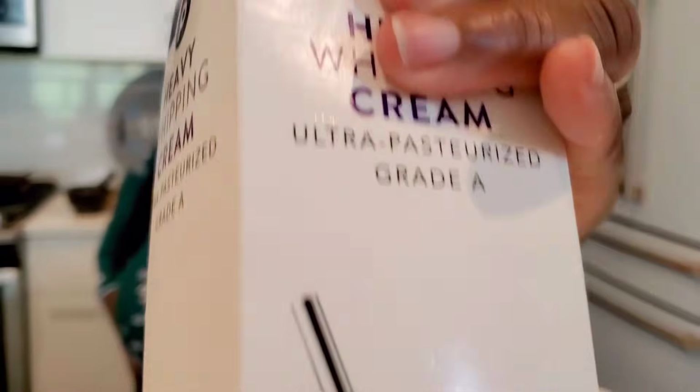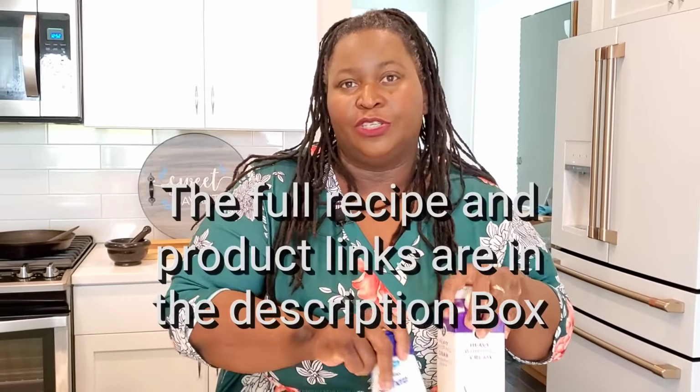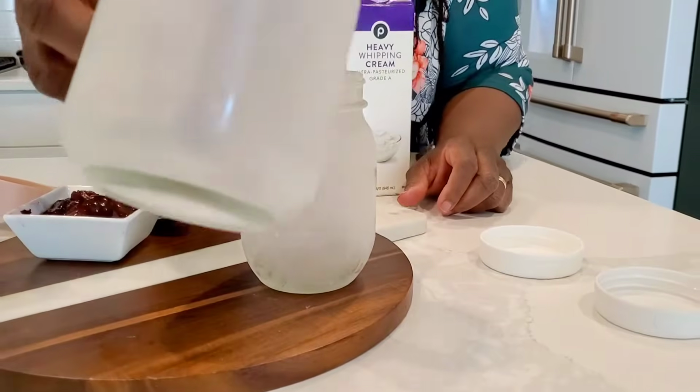We've got 2 ingredients, heavy cream, sweetened condensed milk. That is the base of our recipe. You can add more from there, but the basics are these 2 ingredients. And all we need to do is shake it up in a mason jar. Take a look at that. I love these mason jars with the handle.